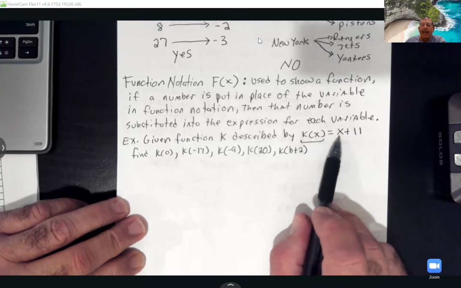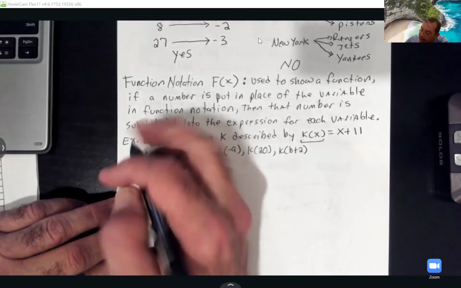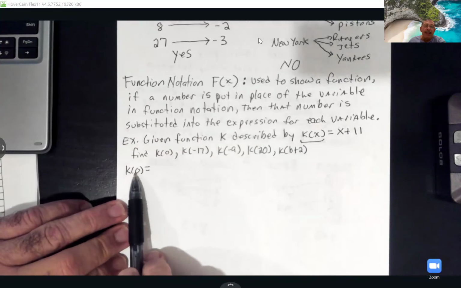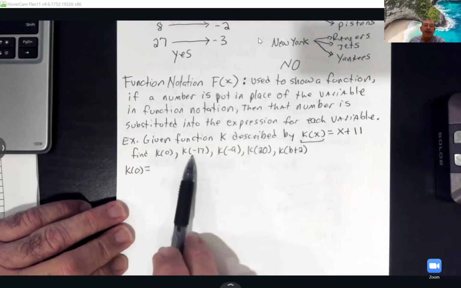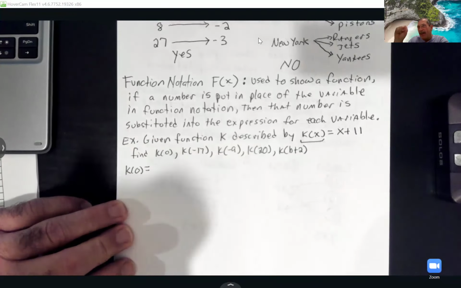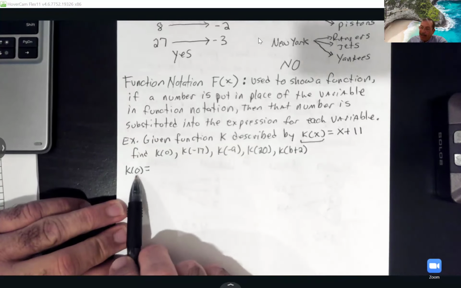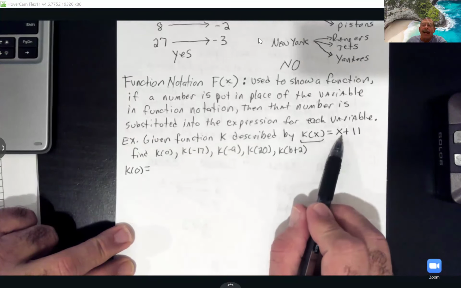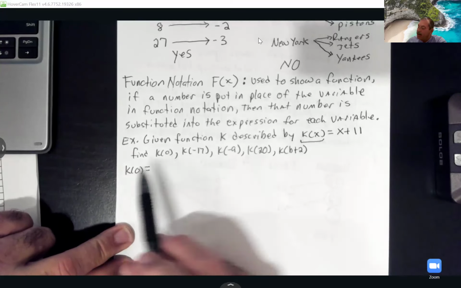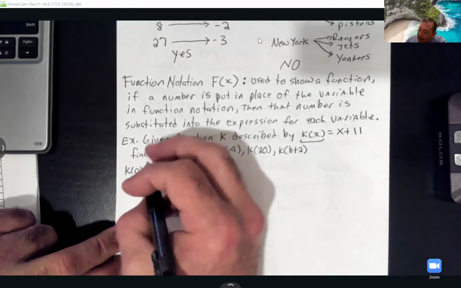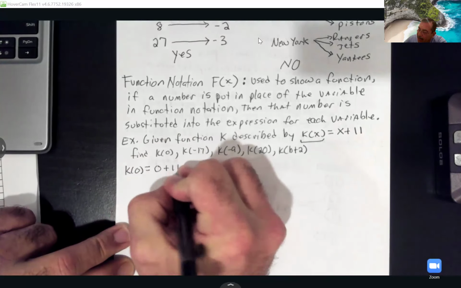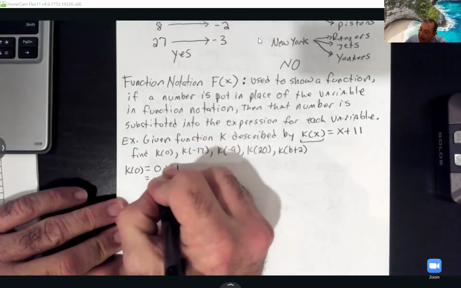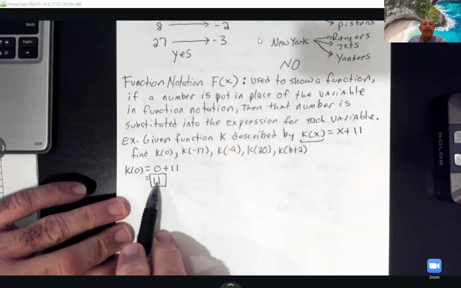So k of 0 equals x plus 11. So let's play with this. We got k of 0. What'll happen is MathLab will give you these one by one, and you'll just put in your answer and move to the next. And it makes you check them, I think, after each one, okay? So here we go. They're letting me know the variable is the x. So right here where I got an x, we need to put in a 0 since we're finding k of 0. So k of 0 will equal 0 plus 11. And 0 plus 11 gives us 11. So that means k of 0 equals 11.